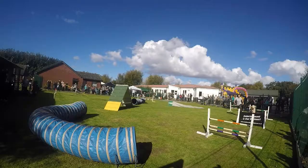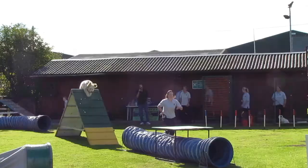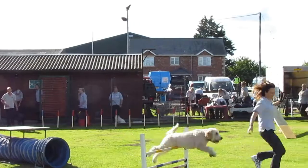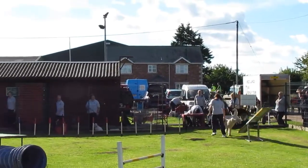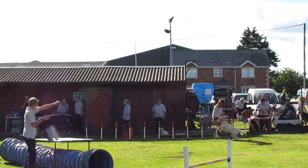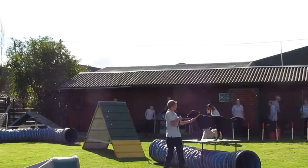On the far side there, this is Helen with Milo. Milo's a Labradoodle. Labradoodles come in all shapes and sizes, but yes, well, mind that hole. The extra buffet from last night didn't do you any good, did it? After the weaving frame there, very nicely done indeed. Give a round of applause, Helen and Milo!